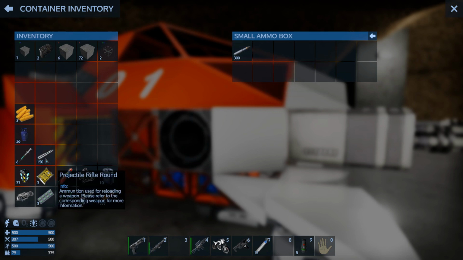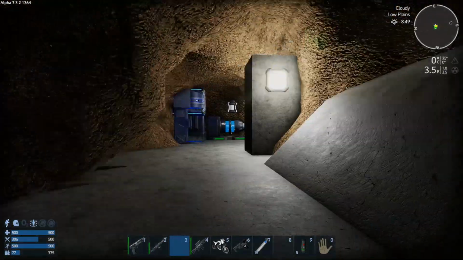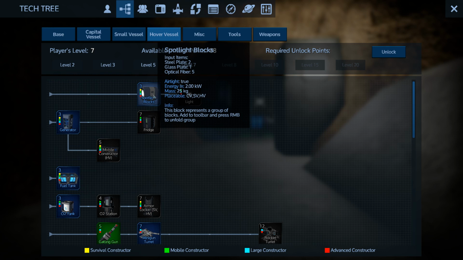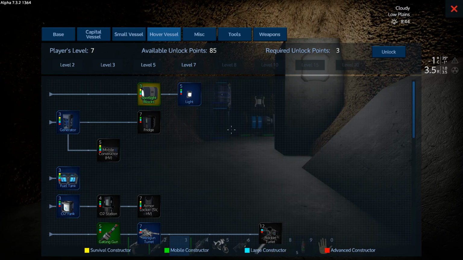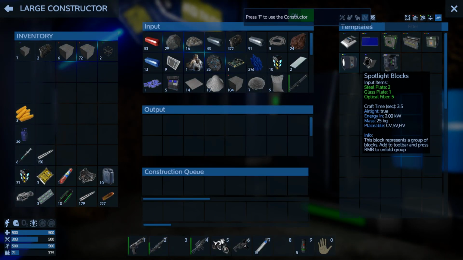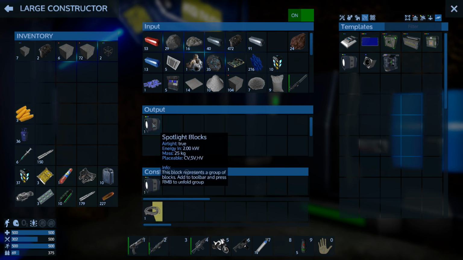I've only got 300 ammo left, so we're going to have to make some more ammo. But I'll do that off camera, guys, because those Gatling guns do go through a lot of ammunition. Sorry for this. Well, we could. And we've got 88, so let's just get a couple of spotlights as well. I'm just being a bit impulsive here, guys. Let's make a couple of spotlights. They're not actually taking up that much anyway.